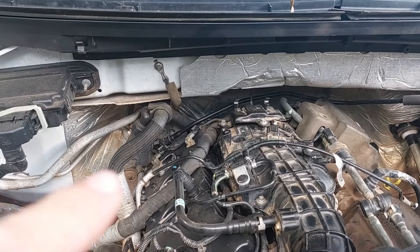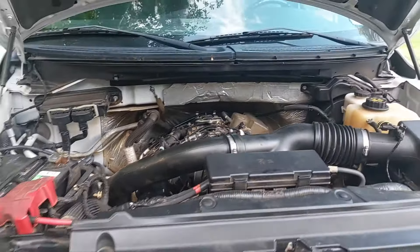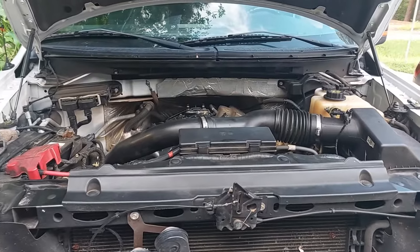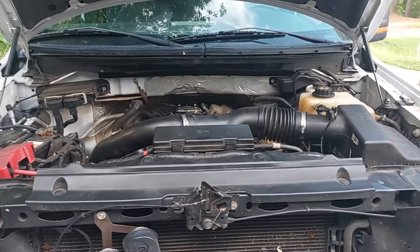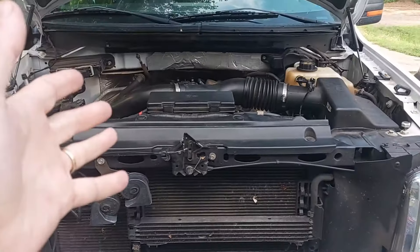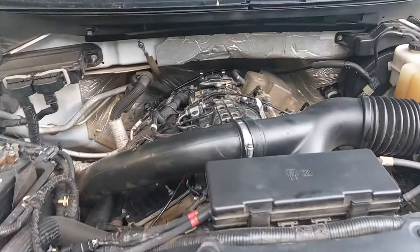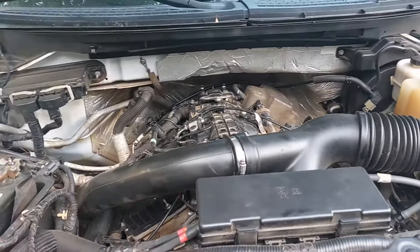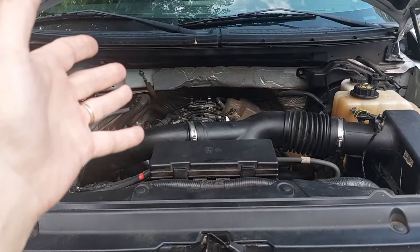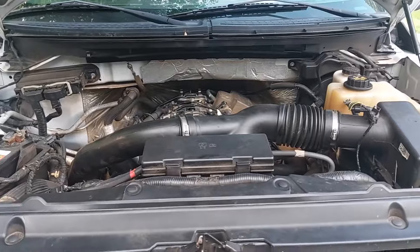I did not install the new sensor — I just put the old one back in, cleaned up. Everything's good. Truck's good. No error codes. Back in action, back to four-wheeling and off-roading. The F-150 has always been a great truck for me, and so is this EcoBoost. Even though it's a V6, it drives and pulls like a V8. It was a blast doing this repair video. I hope it helps you diagnose your issue or at least shows you where that camshaft position sensor is located.